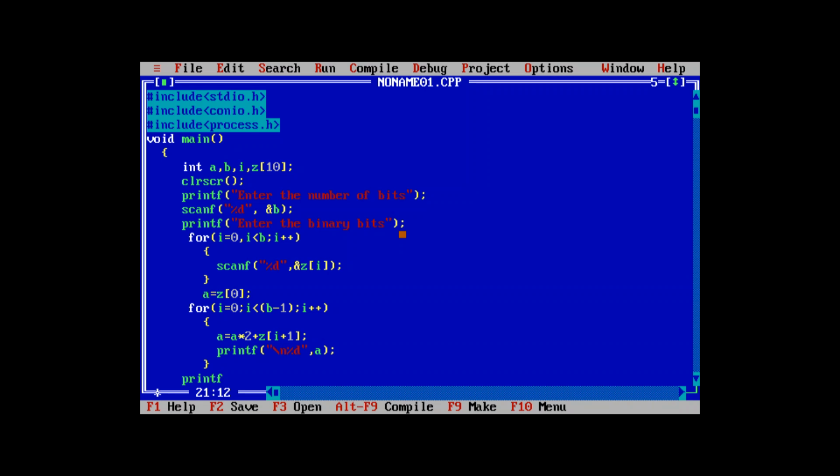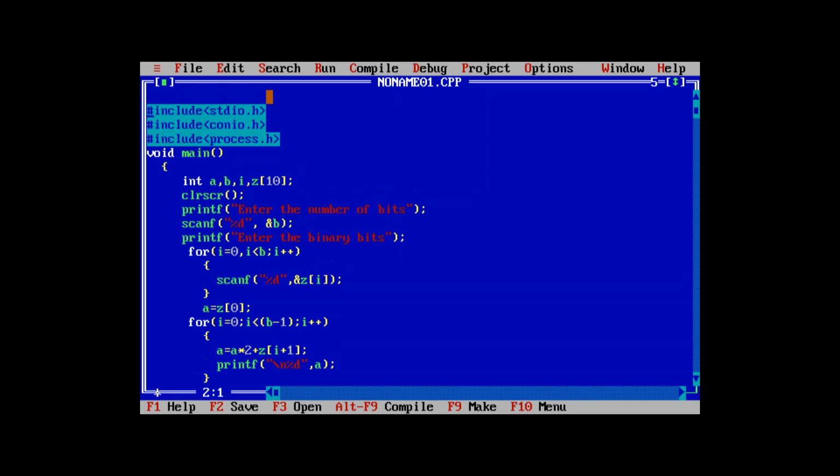This is a program that converts binary into decimal. Yeah, it is mandatory whenever there is any modification or calculation, then we have to include process.h because it contains some predefined functions so that it can convert. For example, this asterisk, this b minus 1.